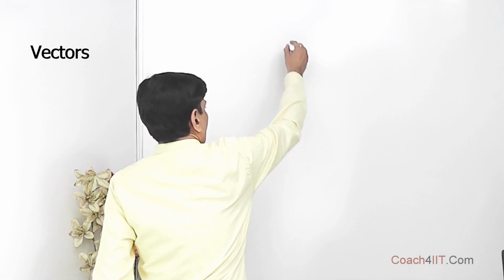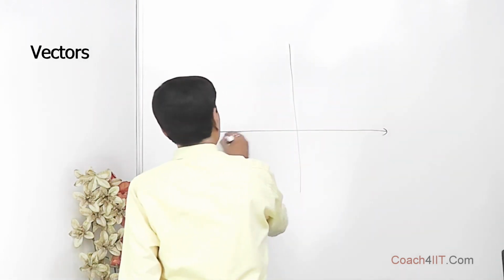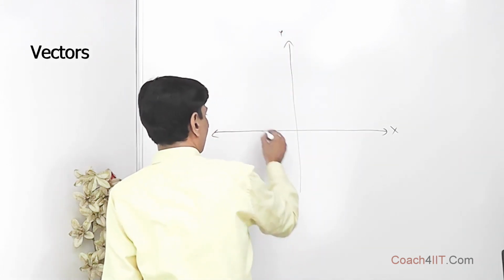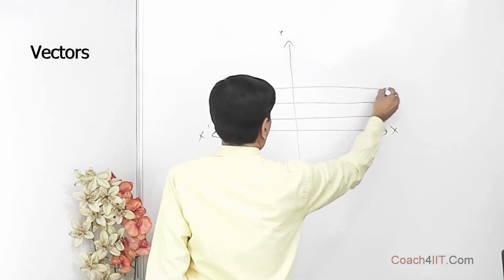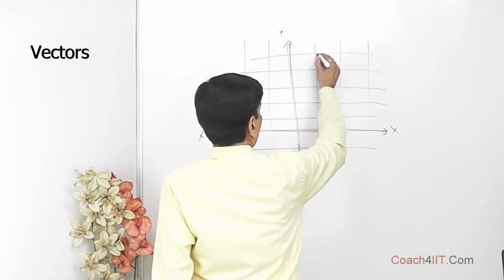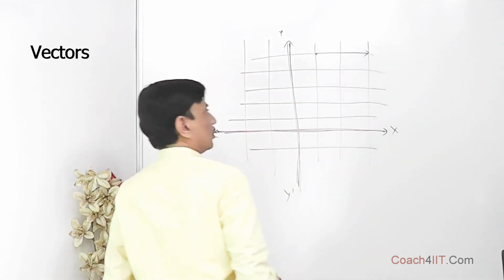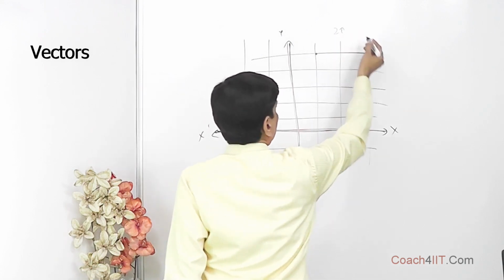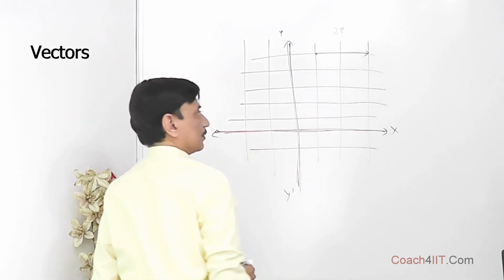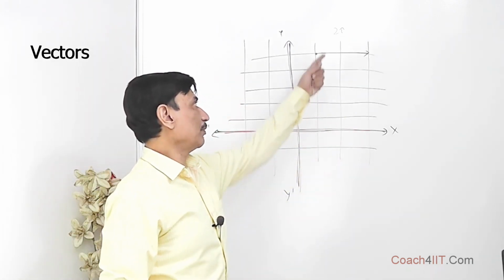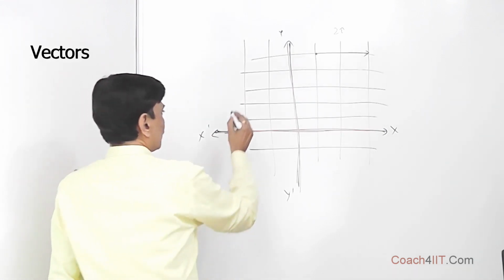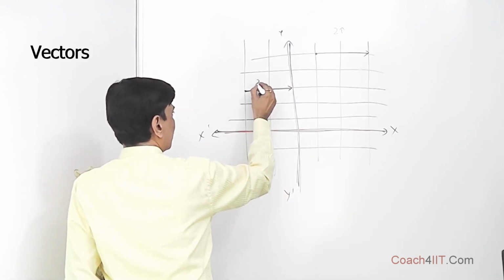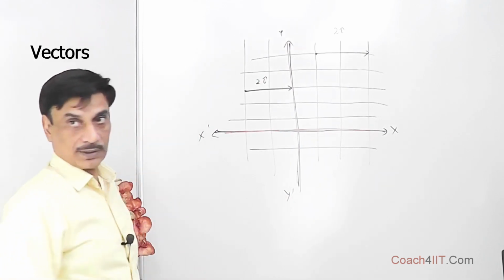It means, if this is the x-axis, this is the y-axis. Now let's say a person has gone from here to here, right? So this displacement is going to be 1 and 2 i cap units. What's the unit? If this is 1 meter, we'll say meter only. If this block is 1 centimeter by 1 centimeter, we'll say it is 1 centimeter. Similarly, if this body has gone from here to here, once again by 2 blocks, this displacement is also going to be 2 i cap meter or centimeter.